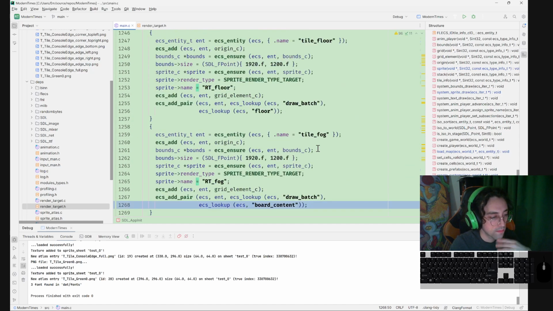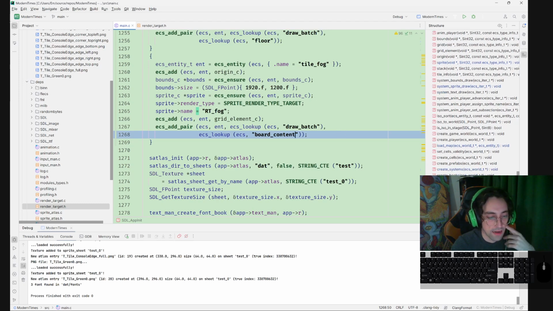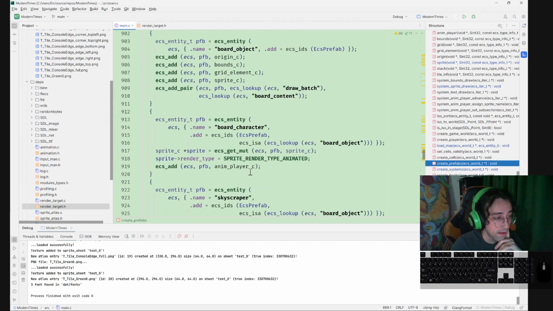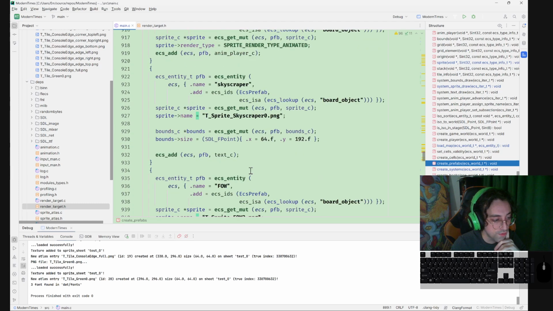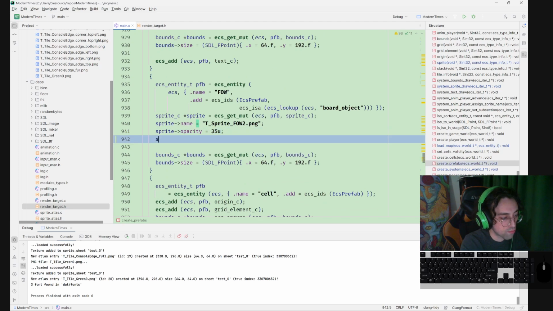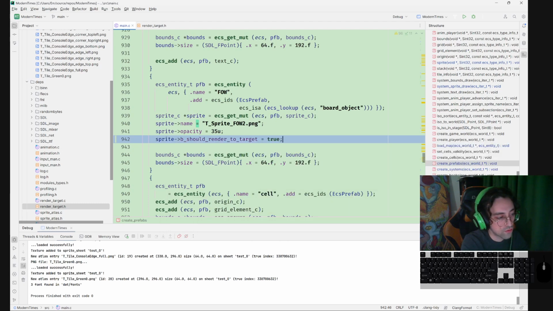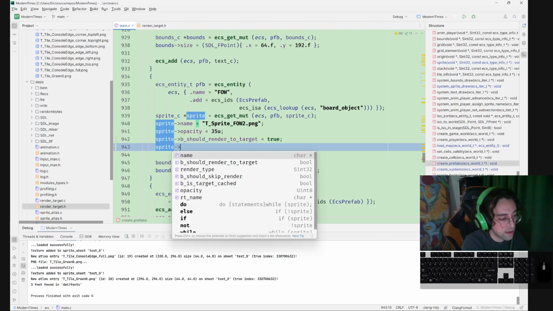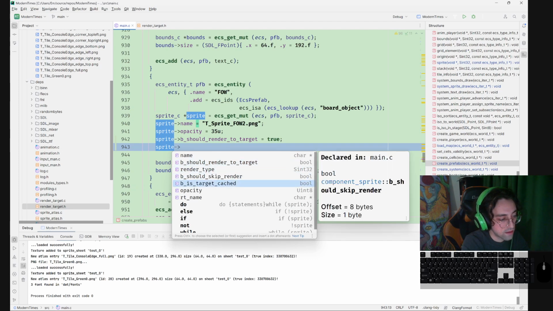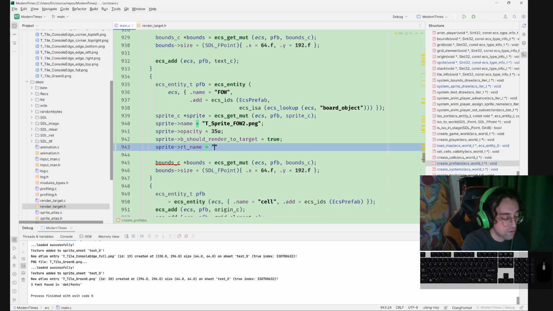Board content. We're going to have it like this. So then the fog itself, which is a prefab. Each fog, which is here, this is the sprite, I'm going to say that they should render to a target, and the target name is going to be RT fog.